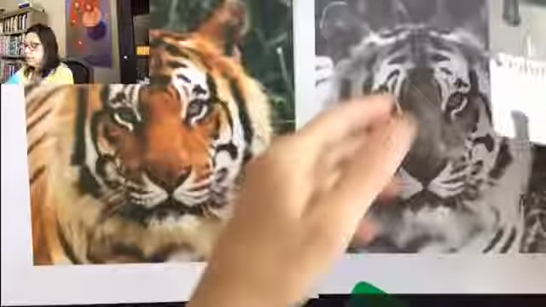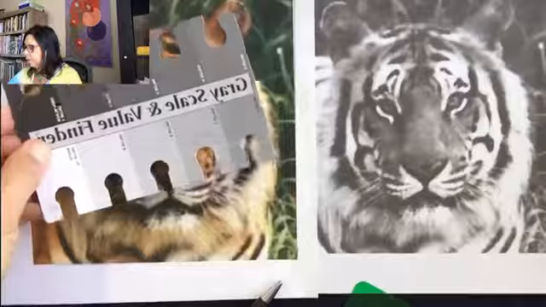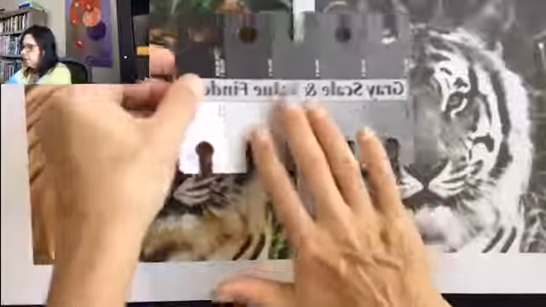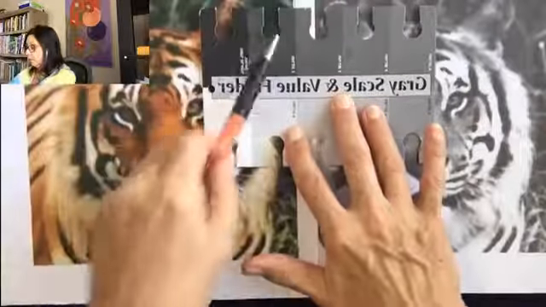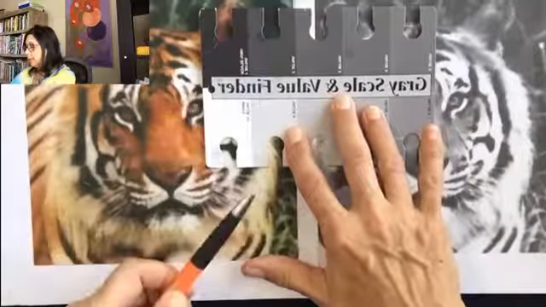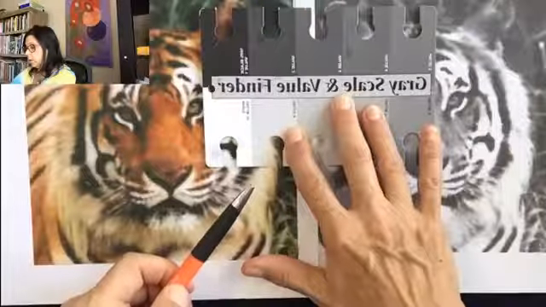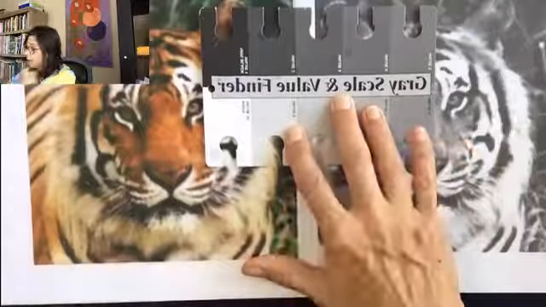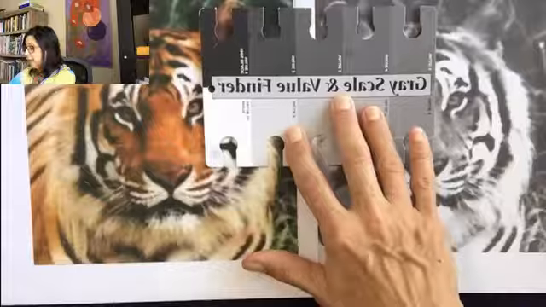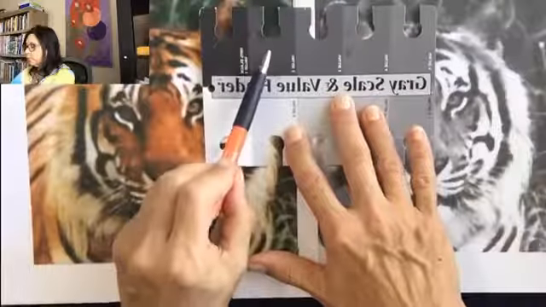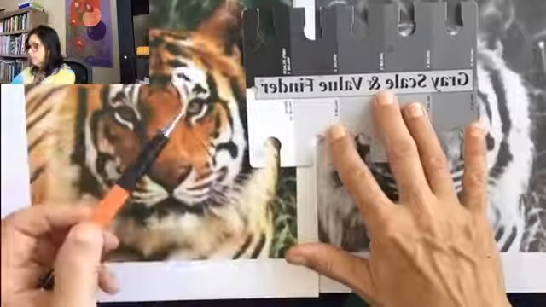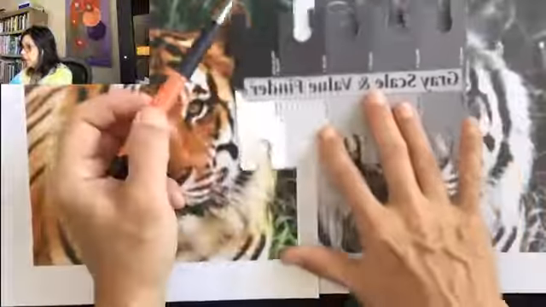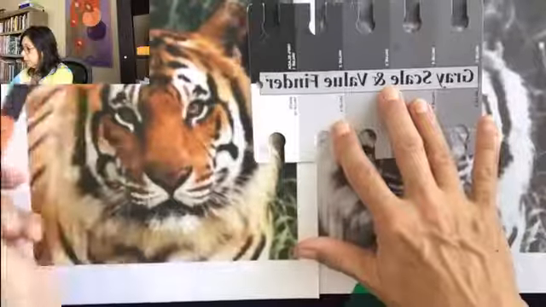So when I move this across the scale, even if it's a colored photograph, I move this area over to the area I'm trying to match to discover how dark it is. Now, the black and white copy obviously tells me that, but if I didn't have that, I would squint and see where it blends in perfectly. So right in this area, it's really pretty dark.